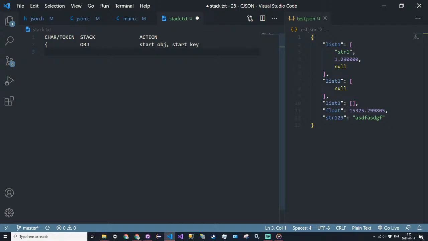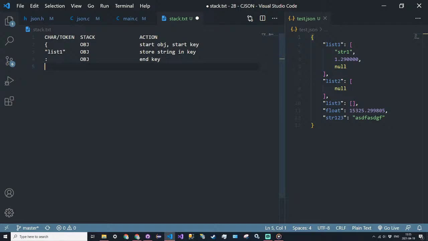All right, and then we get an open quote, and then this will be parsed into list 1. So we have list 1 here, and this isn't going to add anything to the stack, it's just going to be an object. What we're going to do is store string in key, and then with the colon we're going to still have the same object on the stack, except we're going to end the key.